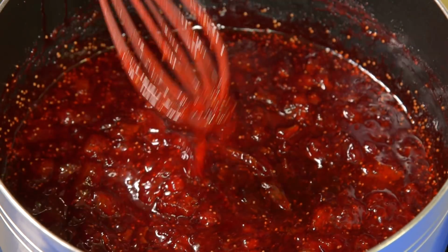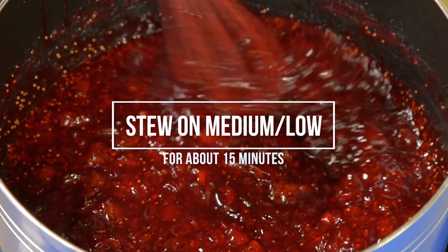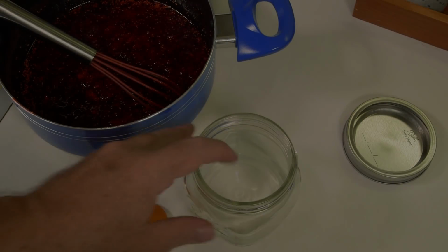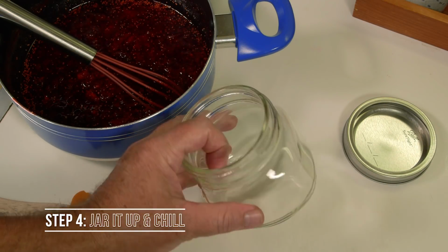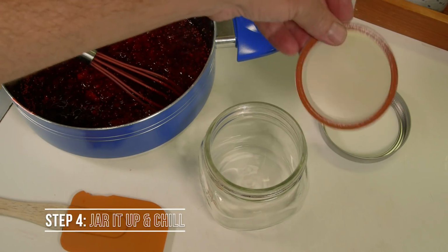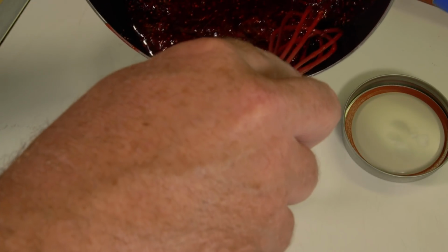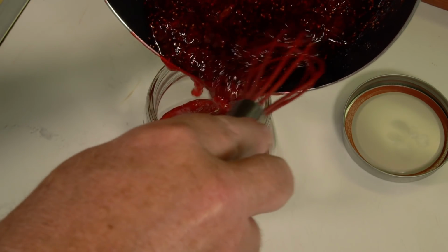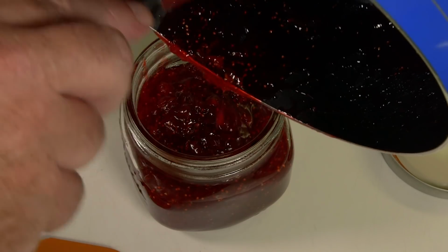But we're going to cook that down on medium-low heat for about 15 minutes. Don't overcook it, but you want to do it until it sticks on your spoon just a little bit when you lift it off there. And now the next and final step is going to be to jar it up and chill. So we're going to very carefully, once it's cooled just a little bit, but while it's still really hot too, though, just let it cool a little bit enough where you can deal with it and handle it.